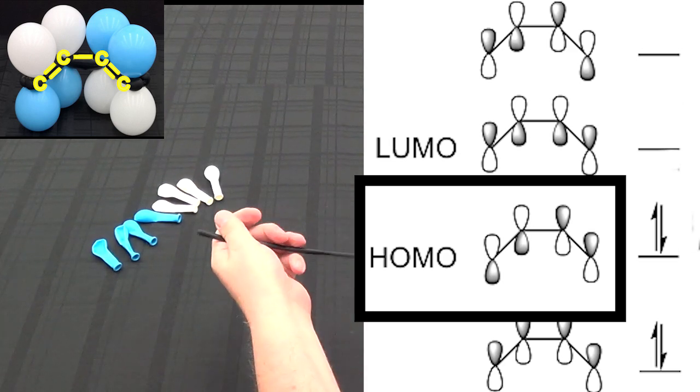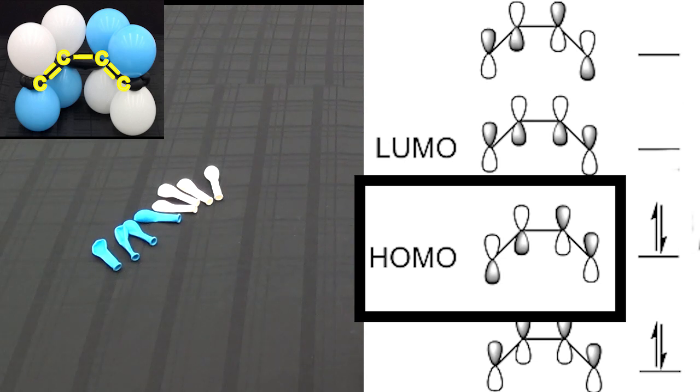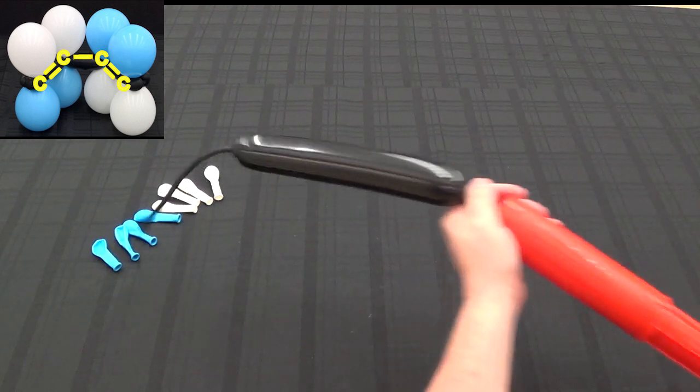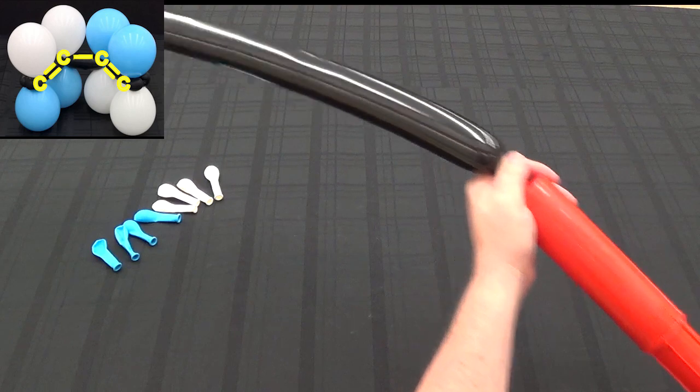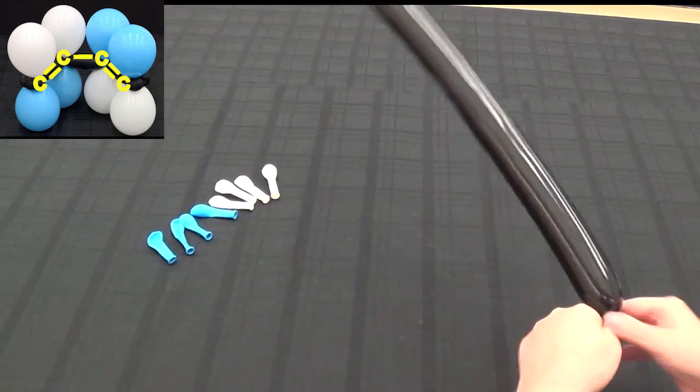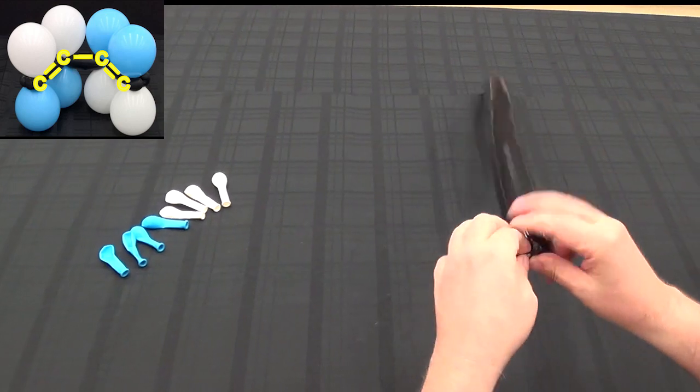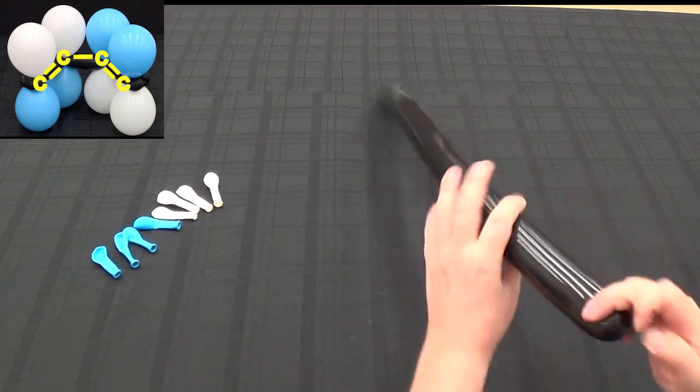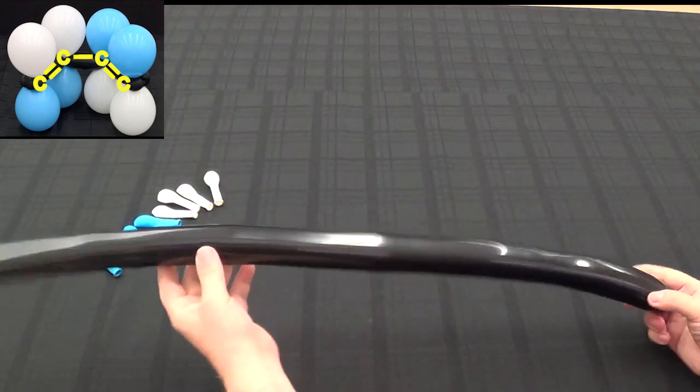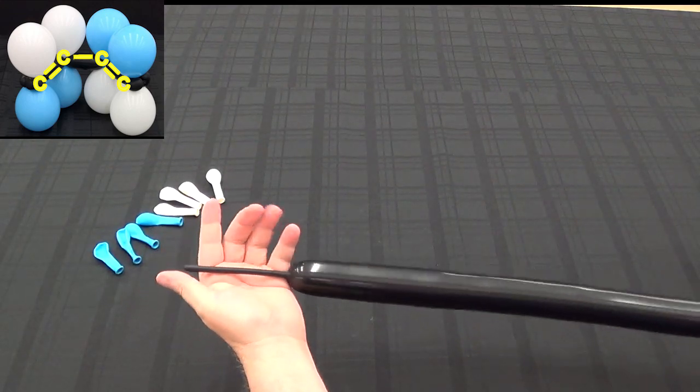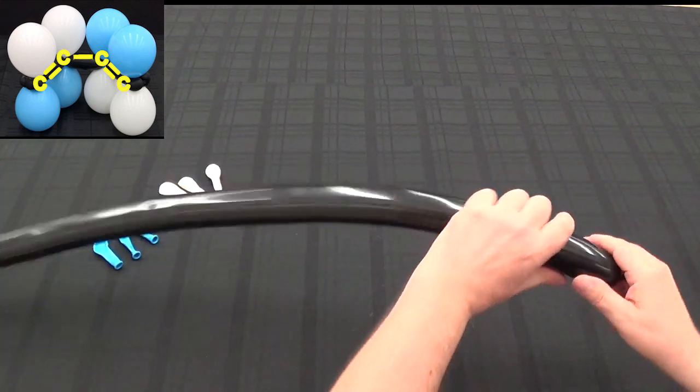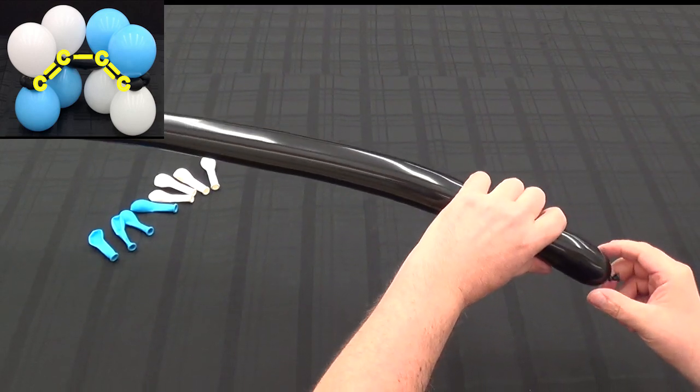For the carbon backbone, we're going to inflate this with five pumps of our Qualitex pump. Give it a burp and then go ahead and twist that and tie it off. We're not going to use the whole balloon. There's about four inches uninflated, but we'll cut off the remainder as we get to the end.